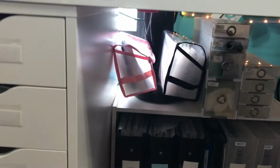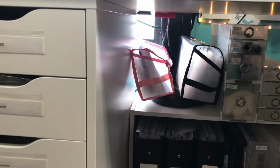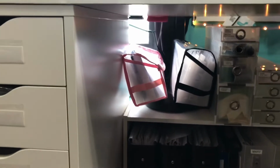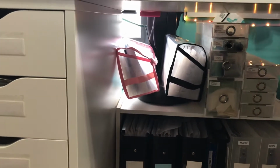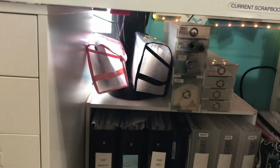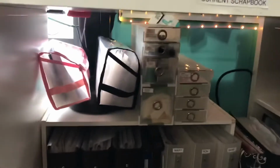Up here I have a couple of Karen bags. One I think has COVID related stuff, so I won't have it much longer filled. And then the other one has journaling blocks, which I have started going through and organizing by color so that when I'm scrapbooking I can just pull that out, have it on my desk, and pull out whatever color I need.